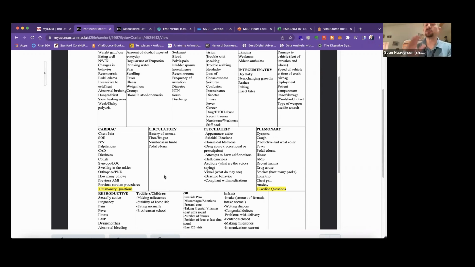And certainly they could also have problems breathing at night that aren't related to the fluid in their lungs, like sleep apnea. And those things have an impact on cardiovascular health as well. So that's the question, how many pillows and why it relates.